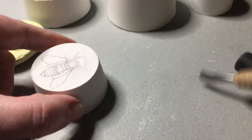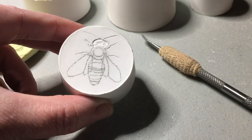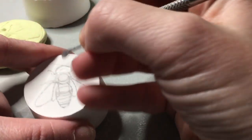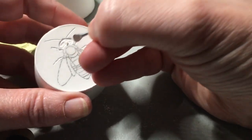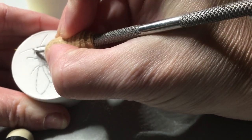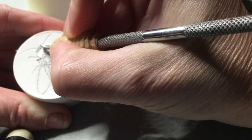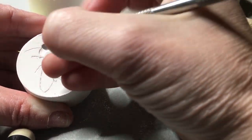The next step is to round out that section, carve it deeper, get it concave and round. For that I'll use one of these scoopy ends — if it's a larger section I'll use this one, if it's a smaller section I'll use this one. It really is just a progressive scraping away: scrape it away and scrape it away and test it and scrape it some more.